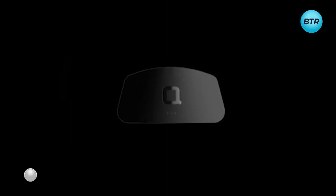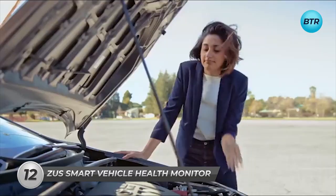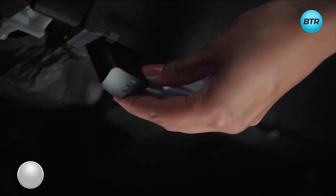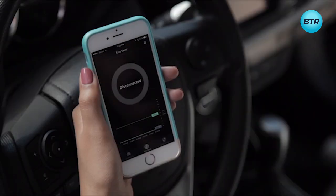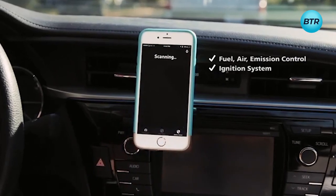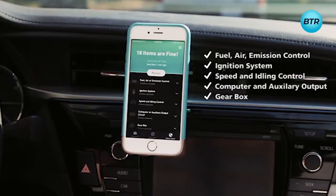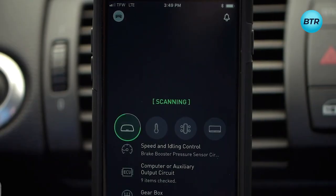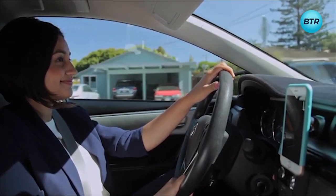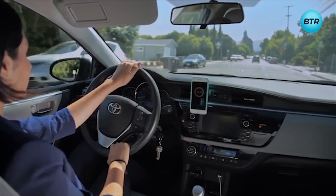With the Nanda Zoo's smart vehicle health monitor, you'll say goodbye to worrying about the condition of your car. This innovative device plugs effortlessly into your car's OBD2 port, connecting directly to your smartphone. With just a few taps on the app, you'll have a comprehensive overview of your car's health at your fingertips. You can set customized alerts to keep you updated on the health of your vehicle, and enjoy peace of mind knowing that the Zoo's health monitor is always on, continuously checking all your systems.